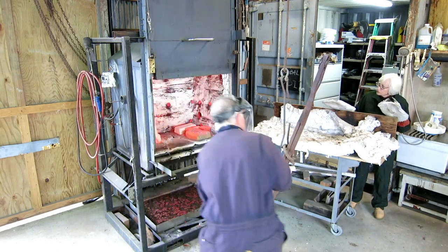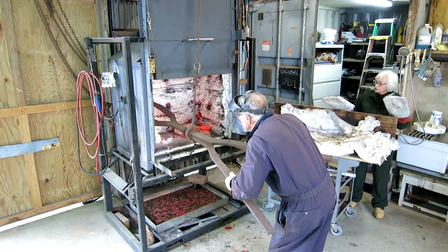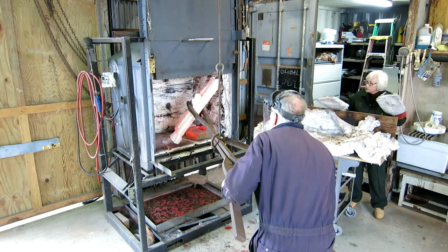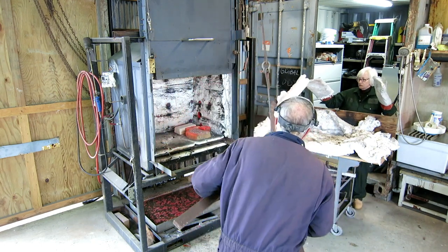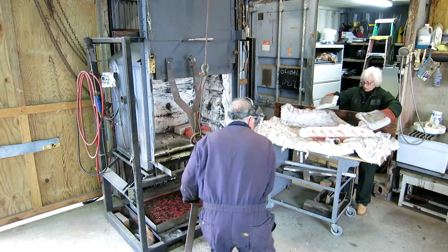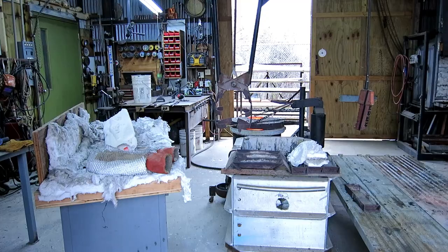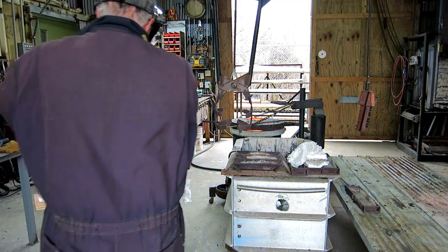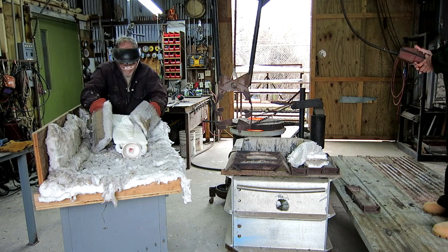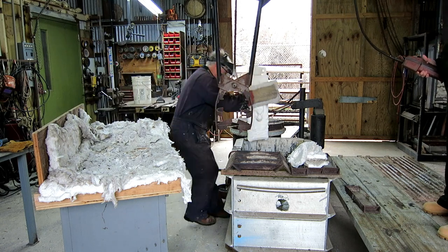The oven is 1700 degrees — it melts my face shield when I first open the door. I grab the mold; it's not fragile but it is breakable, so I've got to pick it up gingerly. I put it on this little table which has some ceramic fiber insulation so the table doesn't burn up, and my wife is acting like a catcher because sometimes it's hard to get the tongs out from under the piece. Then we roll the hot mold about 10 to 12 feet to the sand pit. I pick up the mold with mitts I've made — welding gloves with ceramic fiber wire on the front — they protect from heat but they're more like paddles than mitts. Then I set the mold in the sand pit.